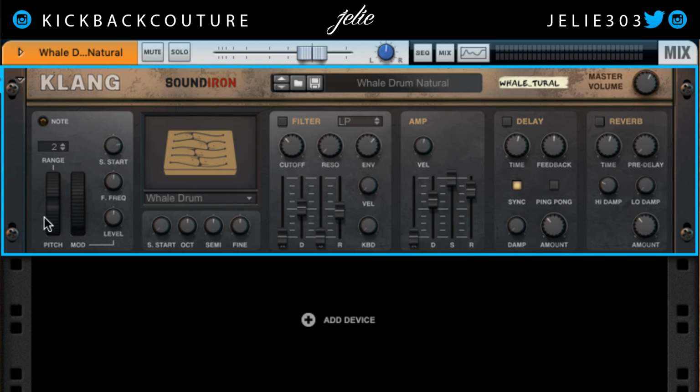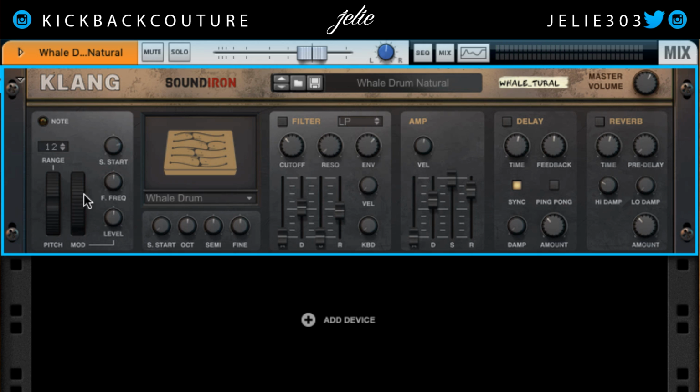Right here, we have our pitch wheel, our mod wheel, and our range. So the range is going to be pertaining to the pitch wheel. Right now it's on 2. This number will be semitones. So 2 semitones is the range right now. So if I bring this up, it'll go plus or minus 2 semitones. It goes up to 12, so you can go plus or minus 12 semitones, which is the equivalent of an octave. Very important play control is pitch modulation, of course.